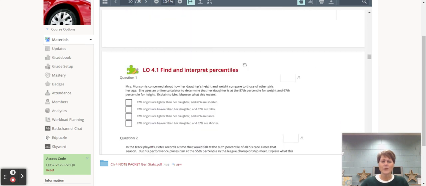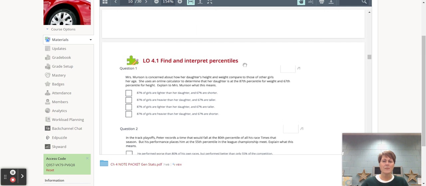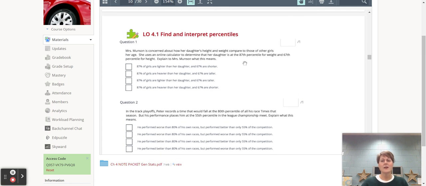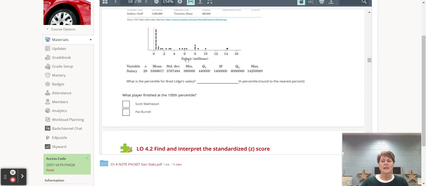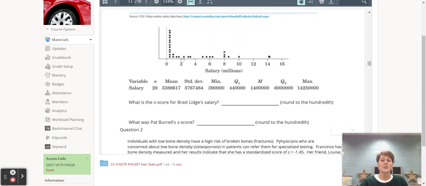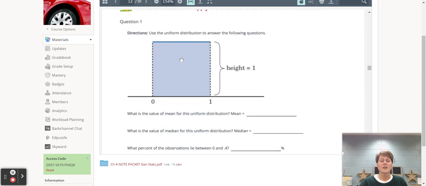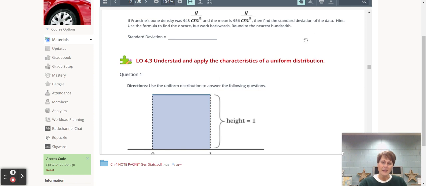But then at the end of it, what I also did, because I like to have paper versions of things, I printed out all of the homework that you're going to have to submit on Schoology. So this is the first green puzzle piece, for example, of Learning Objective 4.1, what you're going to see online. And then you're going to have 4.2 and 4.3 for this first particular homework assignment. I like having the homework embedded in here as a safety fall. What if the internet's not working when I want to do homework? What if Schoology is down? Then you absolutely can actually come in here and still do the homework.